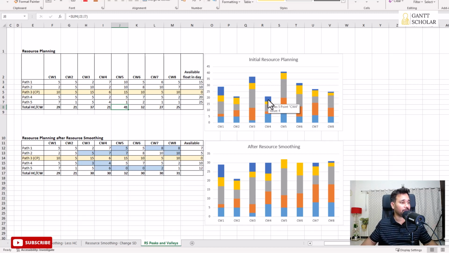And that's why your management would say to you that don't use 41 people, use the float you have inside your schedule and reduce the number of people to some number, maybe to 30. Okay, don't use more than 30 people in your project, or you by yourself optimizing your plan and proposing to your management, this is my original schedule, but now I'm going to use not more than 30 people, 31 people in my project.